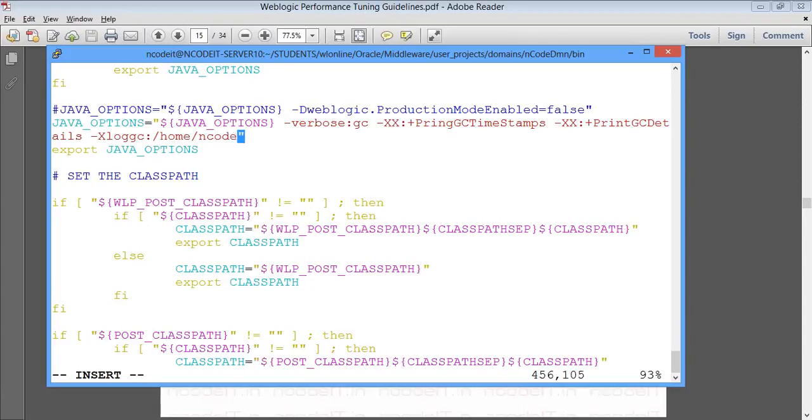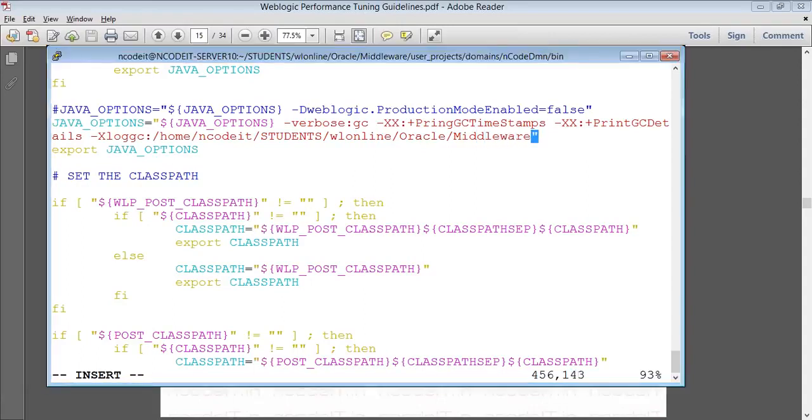Home, encode IT, students, WL online, Oracle, middleware, -XX:+Print... okay, I'll correct it.